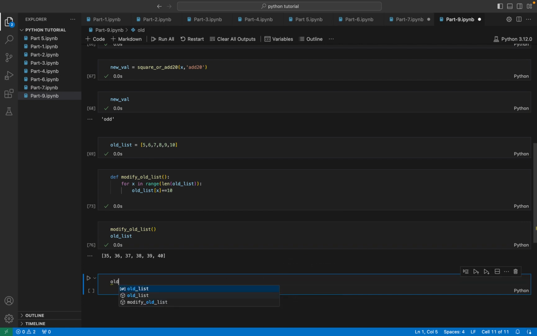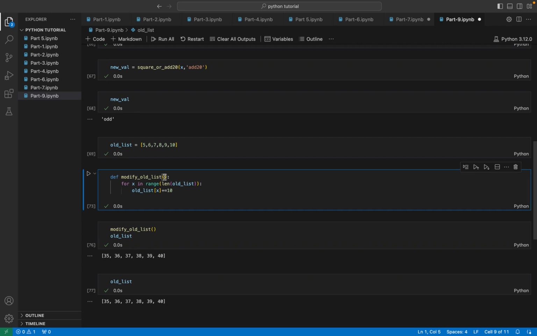So in other words, my old list now has been modified by that function, and notice that there is no return statement or no input going into this. I'm calling a variable that I defined before my function existed, and I am able to modify that list as long as I'm doing some proper list logic inside of this function.